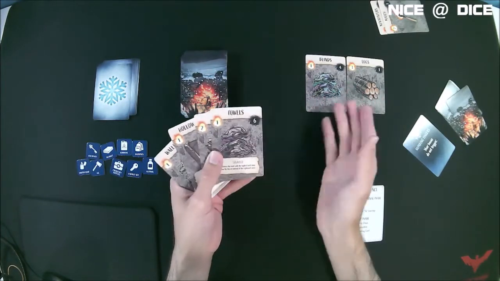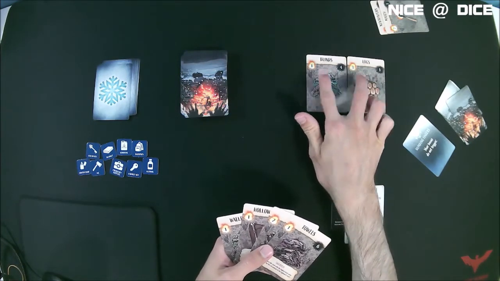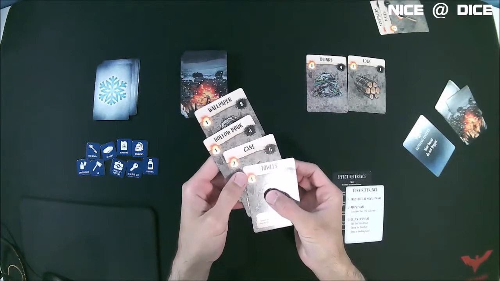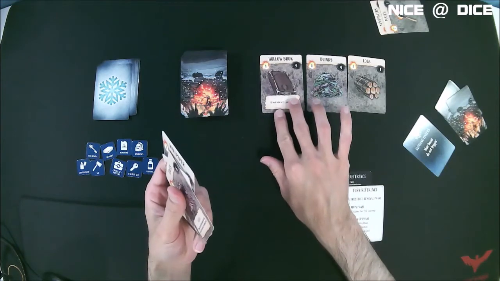So now there are only 2 cards there. There's a combined heat in the fire of 4 right now, a 3 and a 1. So I could play anything that has an ash value of 4 or less. That really limits me to just one option, which is this hollow book.